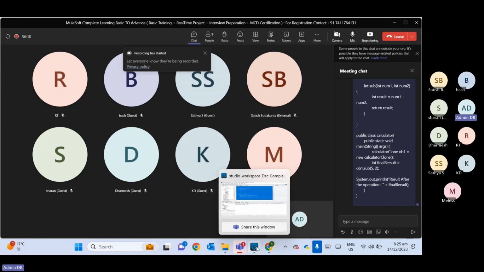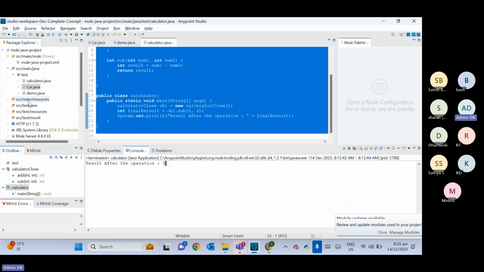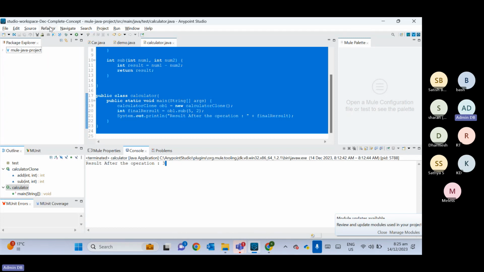I cannot give practice right now since you people haven't installed this software. Maybe in the next two, three classes we will install this software, and then I will give you some assignments on Java also. No, don't use a different tool. We will use AnyPoint Studio only.